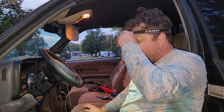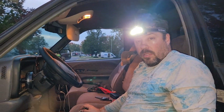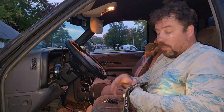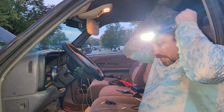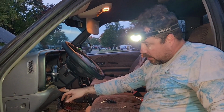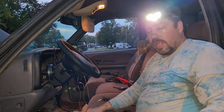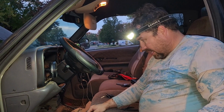I hope this really helps because I couldn't find a video anywhere. So I just ripped it apart. So I'm going to let you know, this is how I did it. I mechanicked it. I just started pulling stuff apart. I pulled this stuff apart and went, here's the cable, and pulled on it, and it went. And then I was like, oh, what is that thing? Is that how you adjust it?